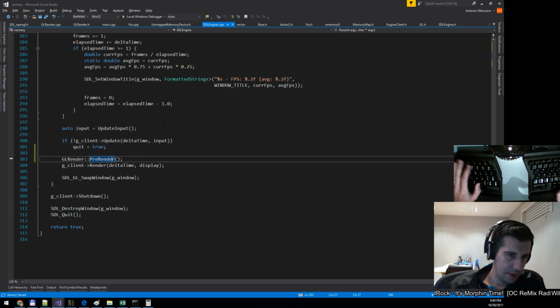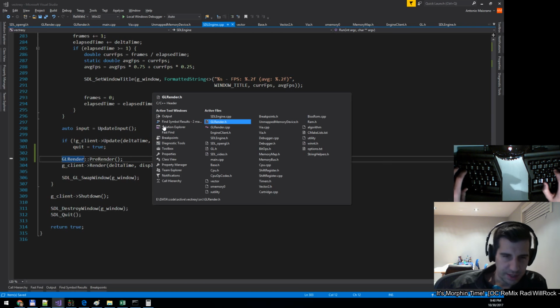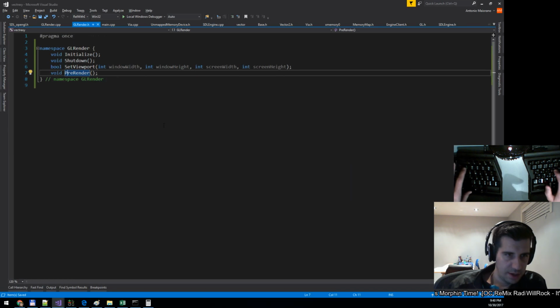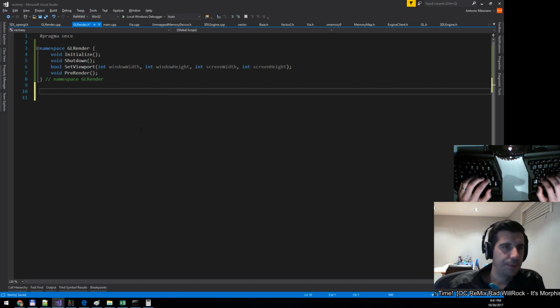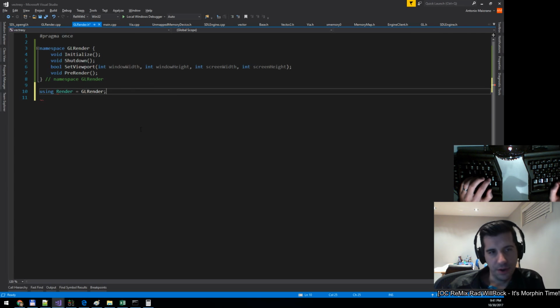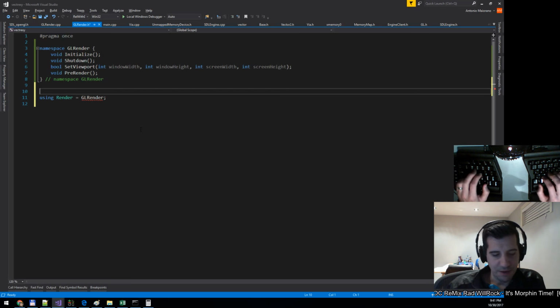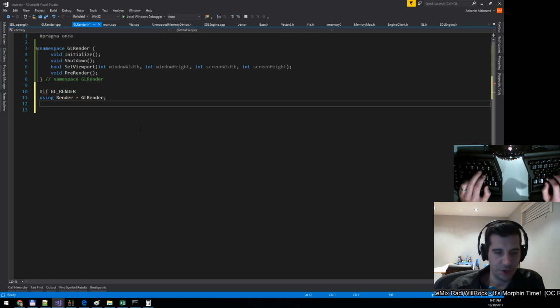Alright, so still unsure about whether I want to go with this kind of namespace approach or not. There's a lot of things that I'm mulling over in here. Thinking about how ultimately for cross-platform stuff, eventually I'll probably have some file, like render or renderer.h, and I imagine something like using render equals GL render, maybe. If we're using the GL renderer, the GL render stuff, this is what we're going to do.